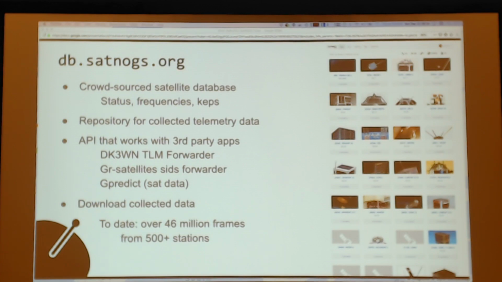All right, so on the database, this is crowdsourced, which means in one way, there's not a central person who manages this. There were like 2 people that entered most of the data in the first round. But when new satellites are launched, Corey mentioned that just one launch had 12 new satellites at once. So if we want to catch these ahead of time or within the first orbit, we need to enter this information in the database ahead of time, because this is where the rest of the network knows where to point antennas, how to do the Doppler correction and such.